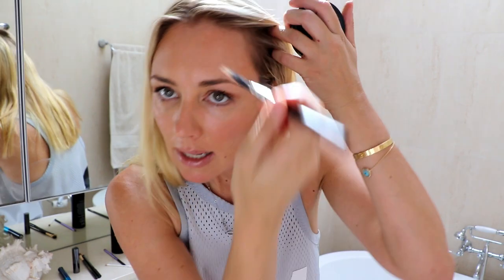The second-last thing for that deeper look is to use an illuminator. This is such a cute little brush — I use it just under the eyes and also in a couple of other spots. I'm going to set this with a powder because I'm sweating so much. And that is it.